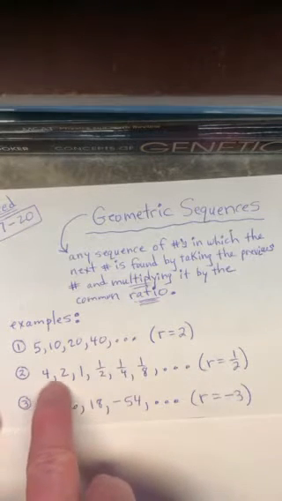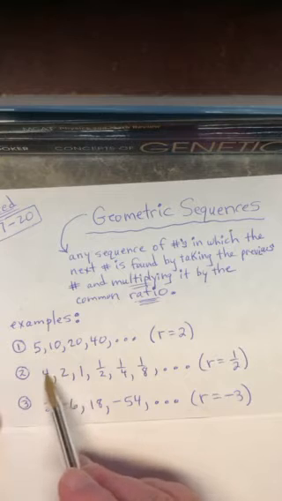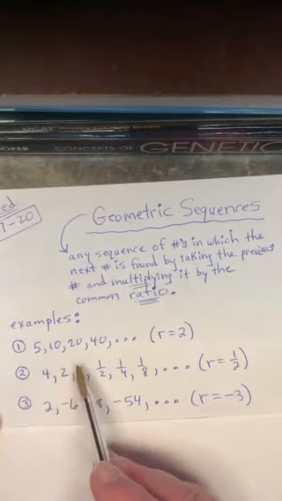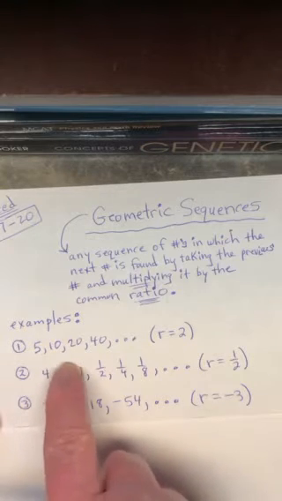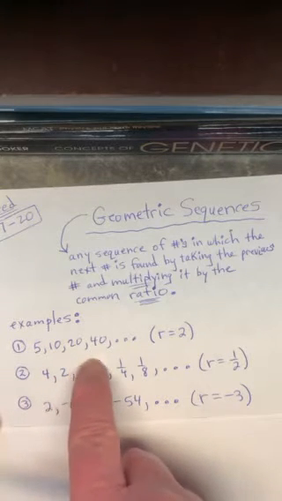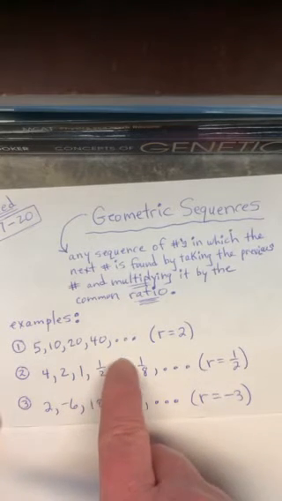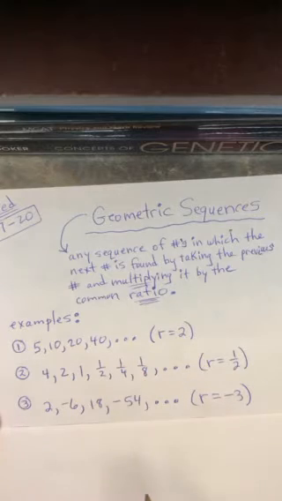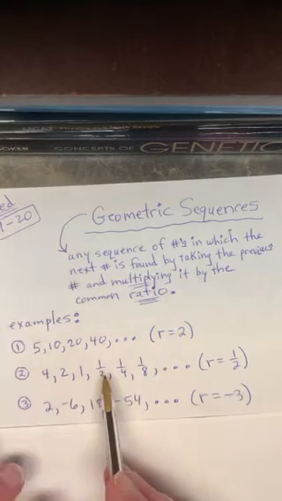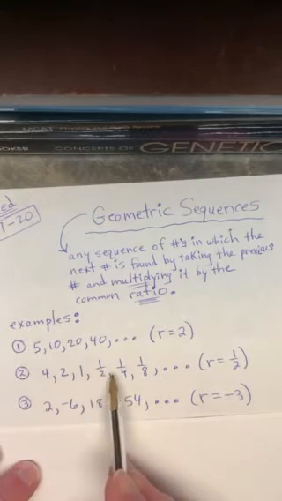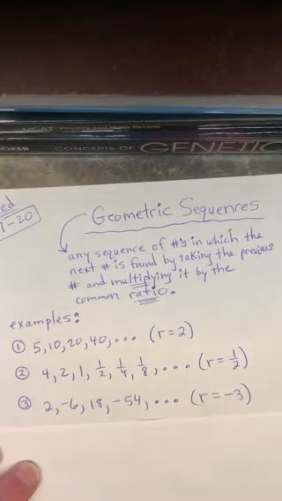So guys, to correctly describe this sequence you're looking at, we're what? Taking the previous number and we're multiplying by 1/2. 4 times 1/2 is 2. 2 times 1/2 is 1. 1 times 1/2 is 1/2. 1/2 times 1/2 is 1/4. And 1/4 times 1/2 is 1/8. Oh, so instead of what's the pattern? And you say dividing by 2. No, you're multiplying by 1/2. So my R, my ratio value, is equal to 1/2.